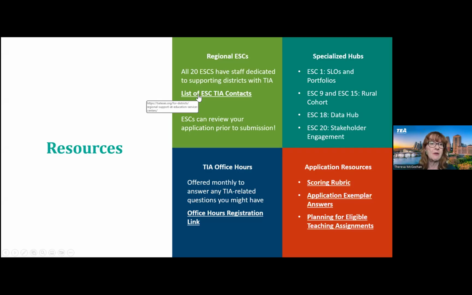And then finally, the application resources. We went through some of those today. The scoring rubric, I recommend you use that, read your answers, and use the rubric to see whether you would give yourself a full readiness or not. Application exemplar answers. We didn't go over that today, but that's a live link. You can see what an exemplar answer looks like for teacher observation part D, number 3, or whatever. All of the questions have exemplar answers that you can look at to get some ideas of what a really strong answer could look like. So I highly recommend you look at that resource as well.